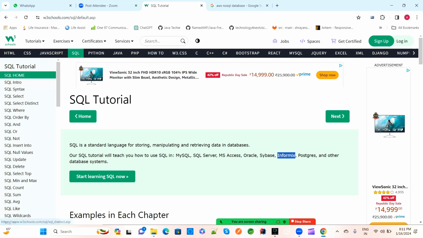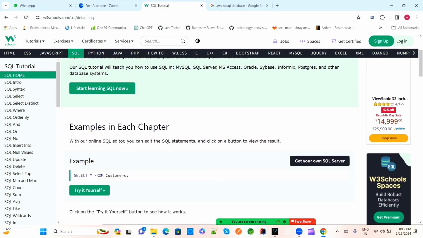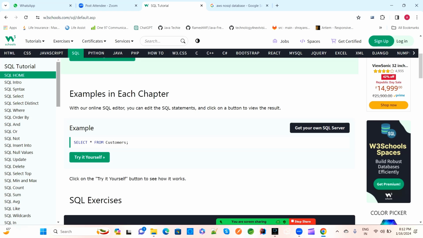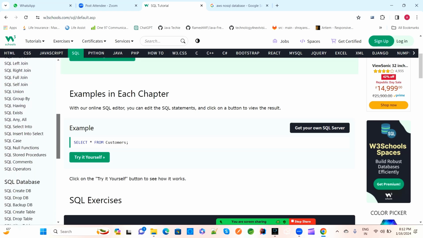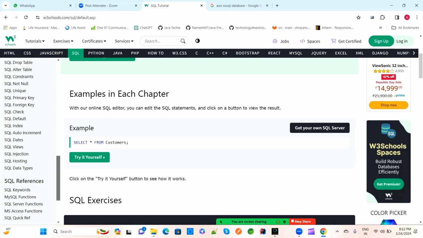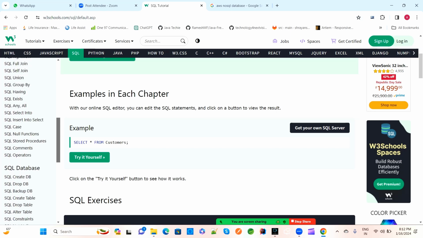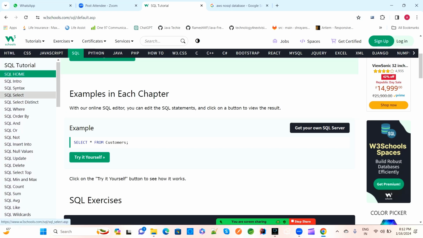So see, what is SQL? SQL is a standard language which is used for storing the data, manipulating the data, meaning fetching the details, retrieving the data, and then deleting the data, inserting the data, updating the data, getting the data. For that purpose we are using SQL. Like in the Java collection framework we saw multiple methods, like that we have multiple queries. Through that we will process the data.